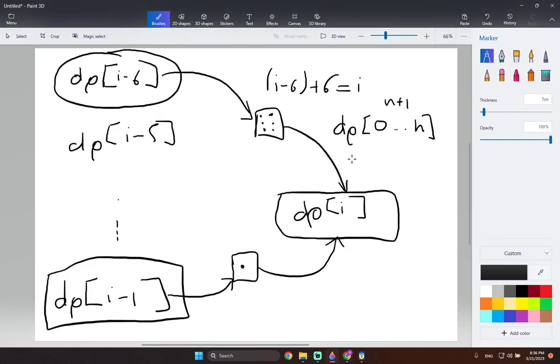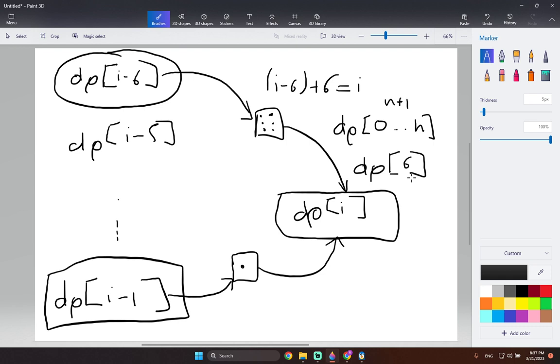But just to optimize this and make it easier, we can have a DP array of how many positions? Just 6 positions is what we need here, because we only care about the previous 6 results every time, right?